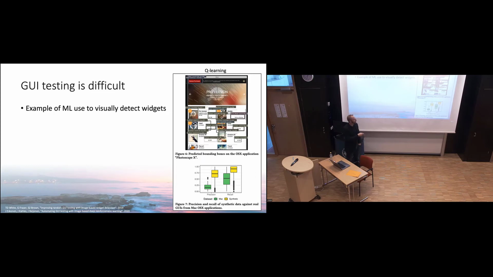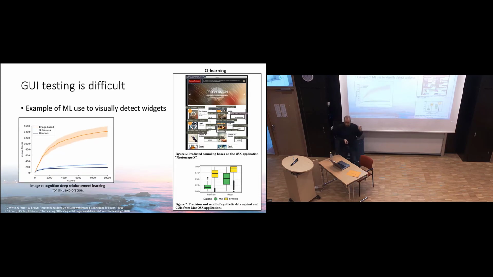And if we look at the results, we can see precision and recall. If we look at the synthetic data that they used, then the results look okay. They have a precision of 70% or so, and a recall of, well, 90-ish%. But if you look at the real data, when they used it on real systems, it's atrocious. It's below 25%. And so this means that we have some way to go there. Didn't work out so well.